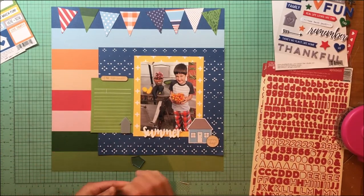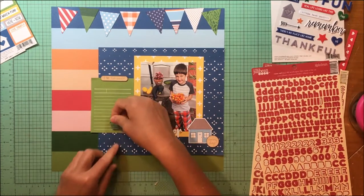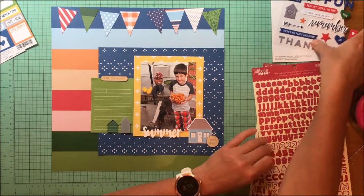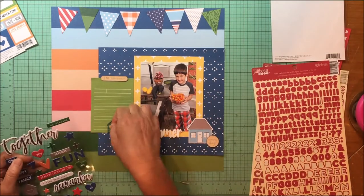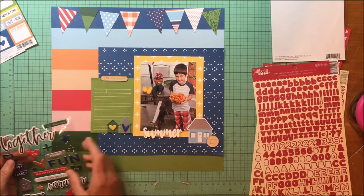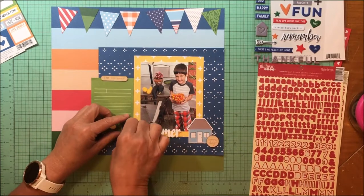All right, so I'm thinking, okay, I kind of like how this is going. I'm just not sure about those red letters, so that's why I've gone on to something else. And I did use my ATG on this see-through clear house here. It's a blue clear house, and that worked.